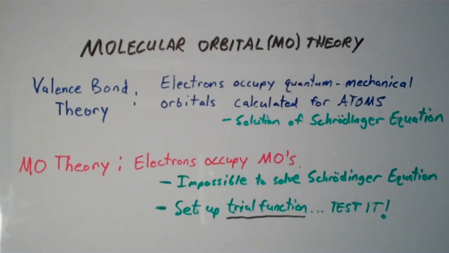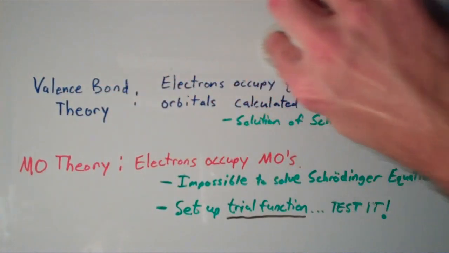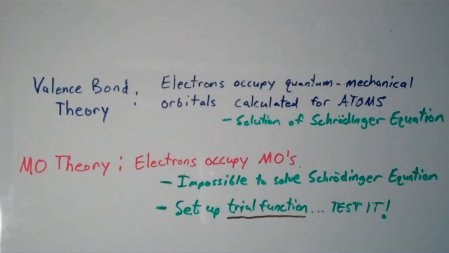In this first video, I just want to talk about some of the reasoning and mathematics behind molecular orbital theory and just how it works. And to start off, I'm going to talk about the difference between molecular orbital theory and valence bond theory. So, if you think back to valence bond theory, valence bond theory deals with the hybridization of atomic orbitals.